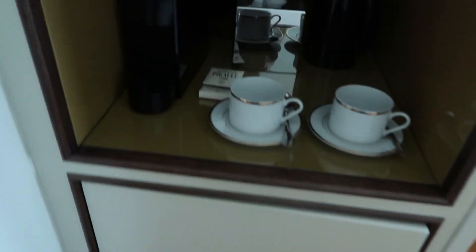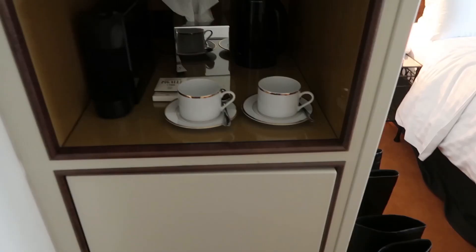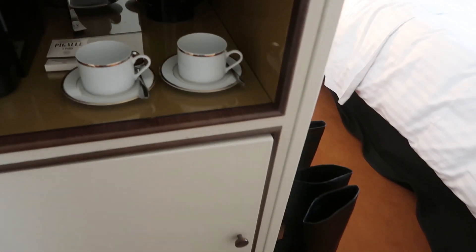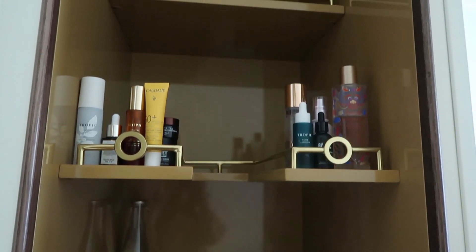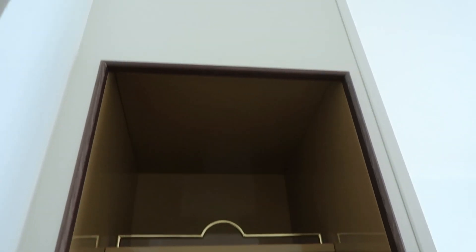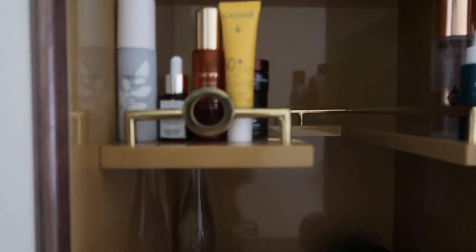Then you turn around from the mirror and we have this kind of kitchenette — a mini coffee bar. I don't drink coffee so this is of no use to me, but we've got some cups, an espresso machine, and some bits for your coffee and tea. We've also got water. I've already unpacked my skincare and just put it up here on the kitchenette counter, since the bathroom is tiny and there's no place for all of it. I envision myself sitting in front of this big mirror doing my skincare in the morning.